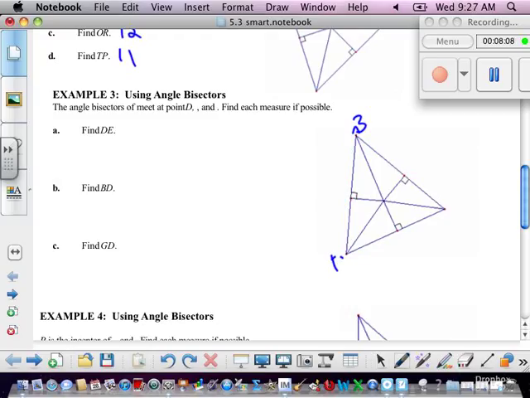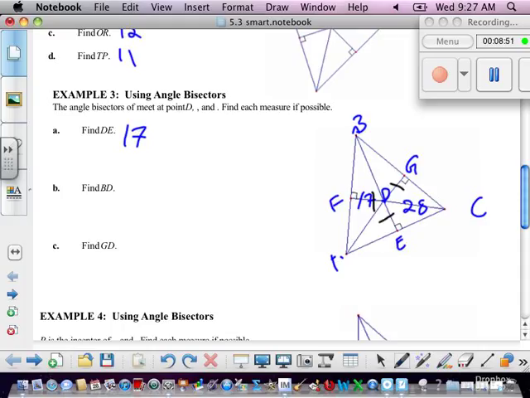Okay, A, B, C, D, E, F, G. Okay, we know D to E is 17. No, we don't. We don't now because I gave you the answer. D to C is 28. F to D is 17. And that's all we know. We know the distance between D and E is 17 because the rule with angle bisectors is the distance from the side to the middle are all the same. So those will all be the same length.